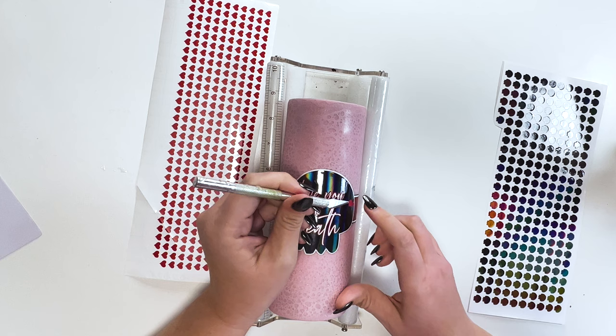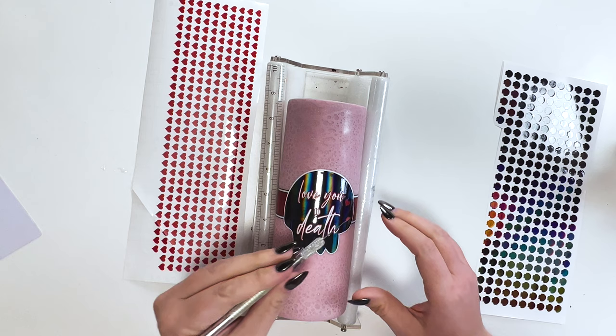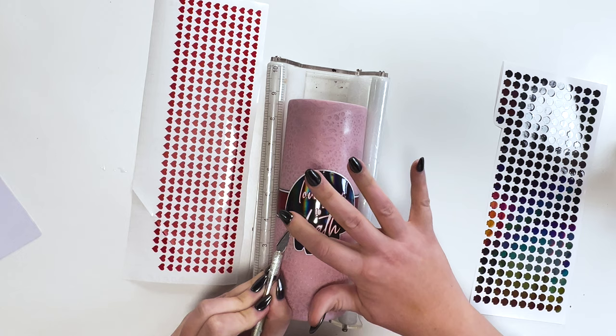Here I'm going to start with the little hearts because I decided at the very last minute I wanted to place a couple onto the skull decal. I'm just going to place three here in random spots. Feel free to not use those or place more or less.